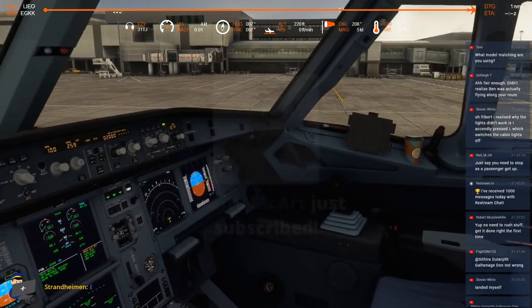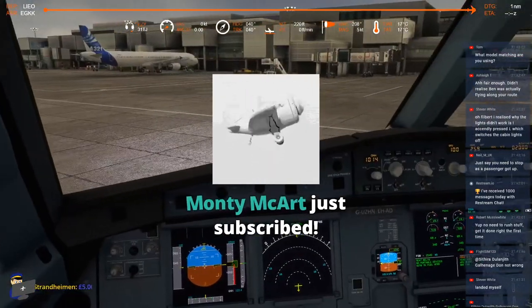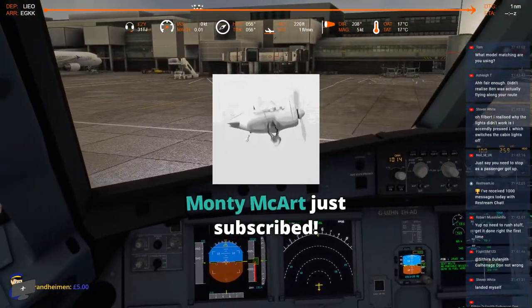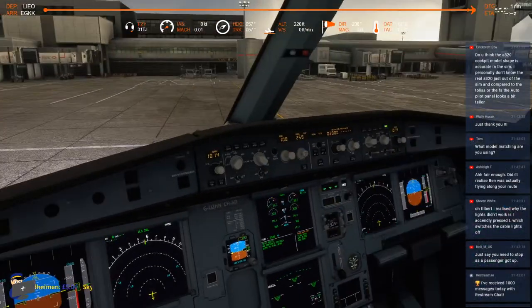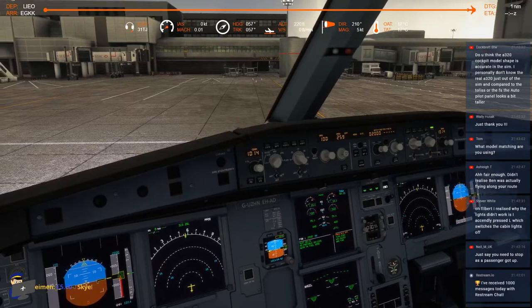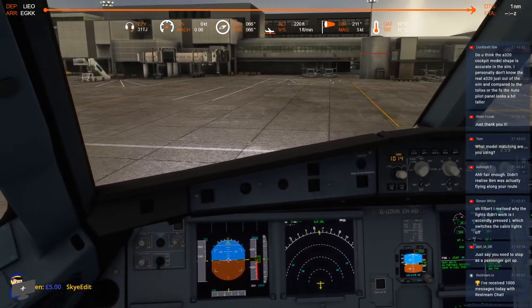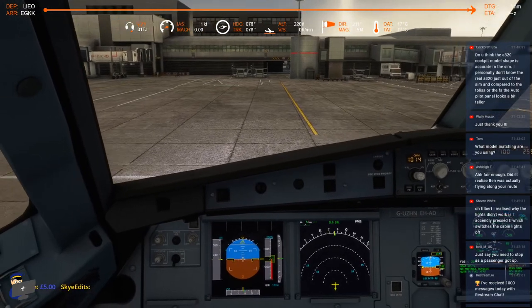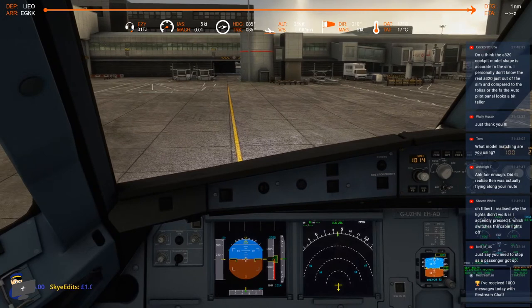Jester 95, contact tower 124.225. Have a good day. 124.225. Five for Jester 95, thanks for the great control, have a good evening. See ya. Charlie Golf Tango Oscar Mike at Uniform, ready for push and start. Charlie Golf Tango Oscar Mike, stand 233, push and start approved, face south, QNH 1014.